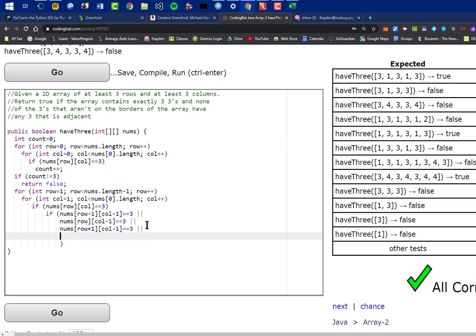So the one directly above it, that's straight above it, is going to be nums, one row less than it and the same column. Then the one below it is going to be nums row +1 and the same column.